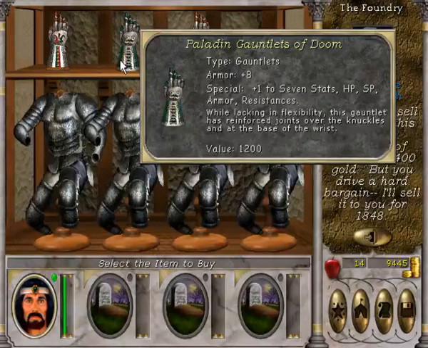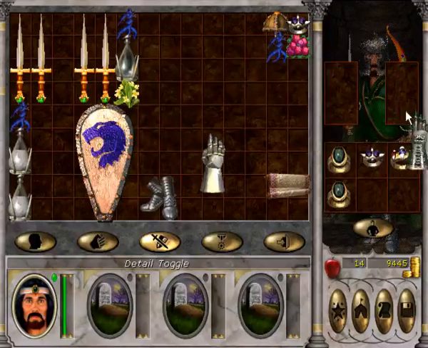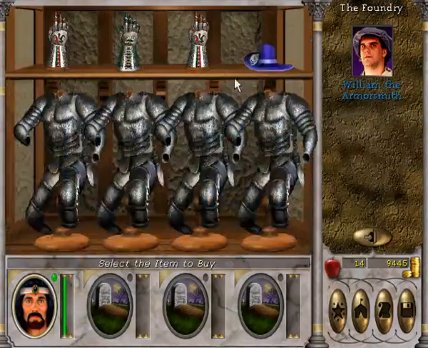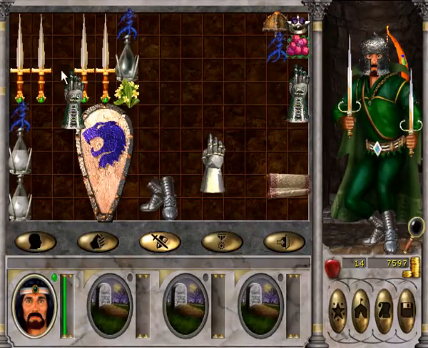Now this is interesting, +1 to 7 stats, HP, SP, armor, and resistance. So effectively it's 9 armor, +1 to resistance, +1 HP, +1 to my main stats. Definitely better than this, and yeah, let's go ahead and buy it. It's not great, because 1 point to your stats isn't likely to make much difference.